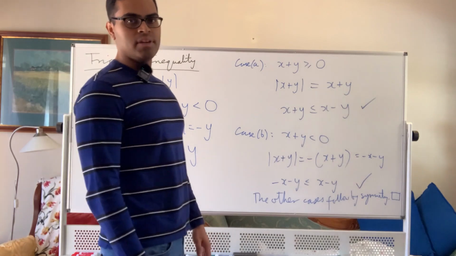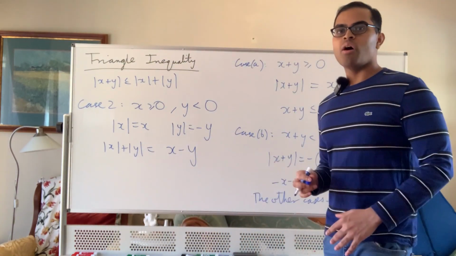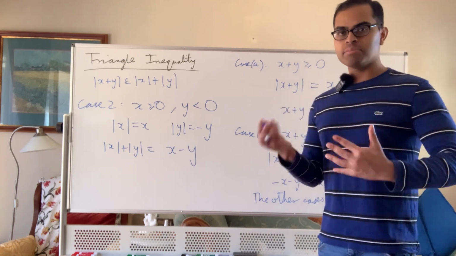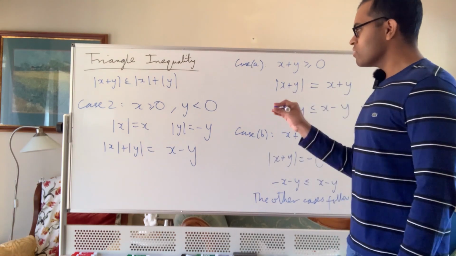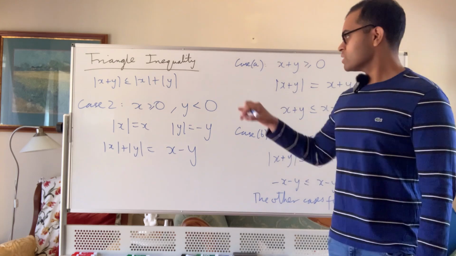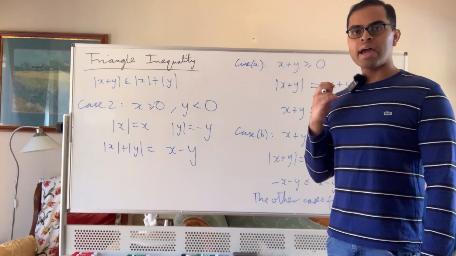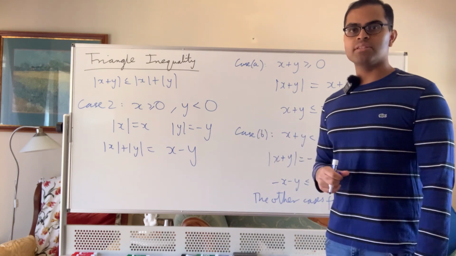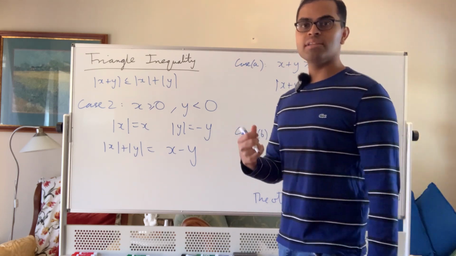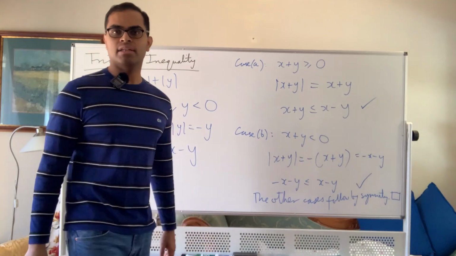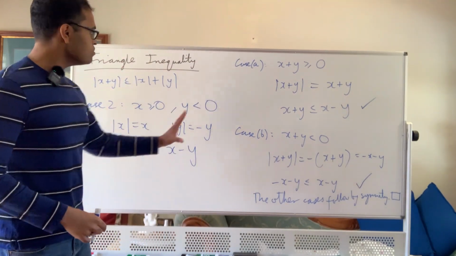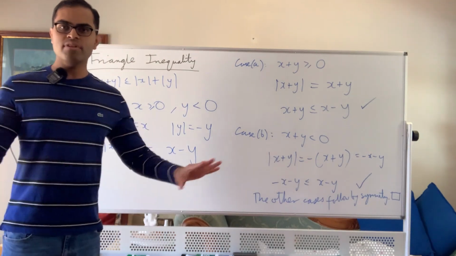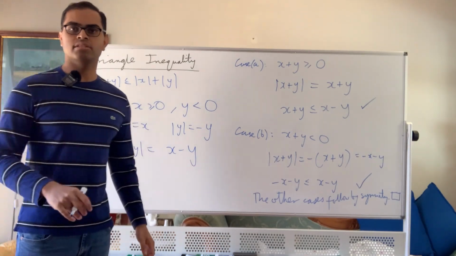So if you are watching this video and it's the first time you're seeing this, or if you're watching this video and you know this stuff already, you know that there are some slick proofs of this fact, you can write some 1 or 2 line, very quick arguments to explain why this is true. I didn't do this in this video because this is meant to be an introduction, and the proof-based part of this is also meant to be an introduction as a bonus, just to give you a sense of what mathematical proofs look like. That beyond doubt we have proven the statement for all x and y. Okay, we have handled everything and solved it.